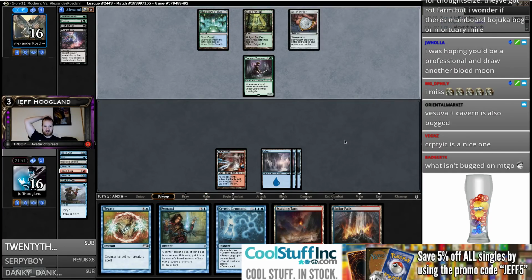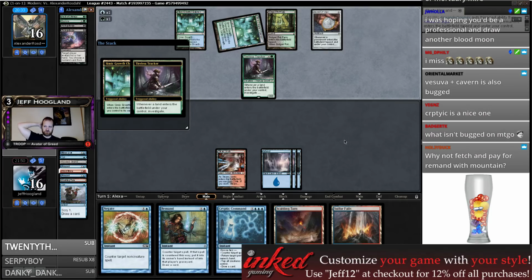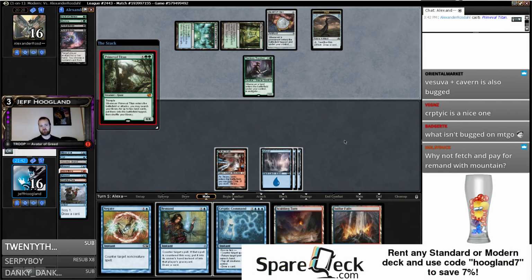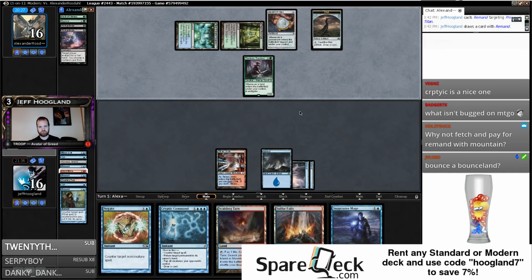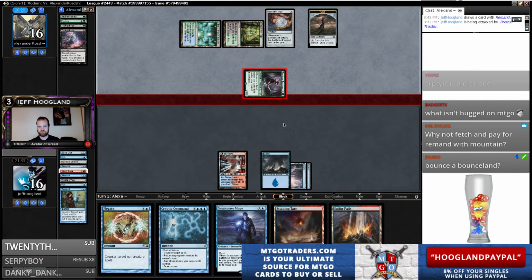I think this is going to be like an end step Cryptic bouncer tracker. Oh, that's an interesting question, Holy Duck. Yeah, I didn't think about that. Yeah, it's probably better. We'll take it for four here. Oh. Huh. Interesting. Really? I think I just Remand this, right? There you go. No, bouncing the bounce land doesn't do a whole lot.